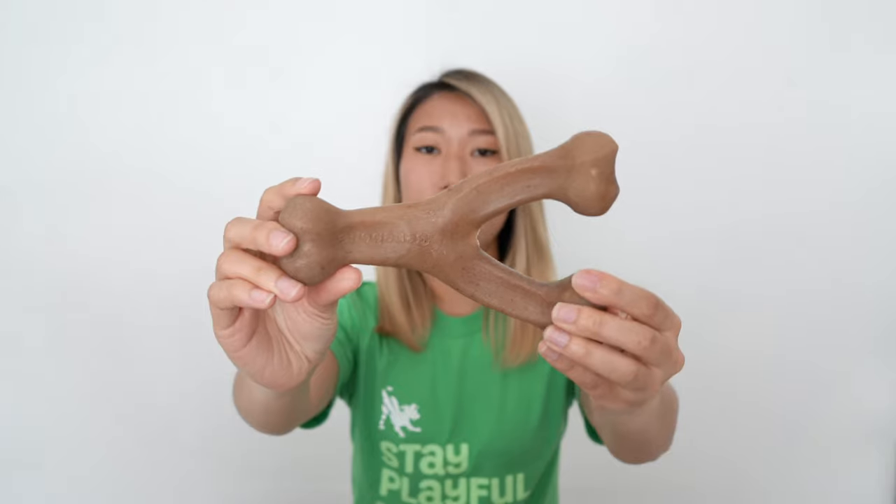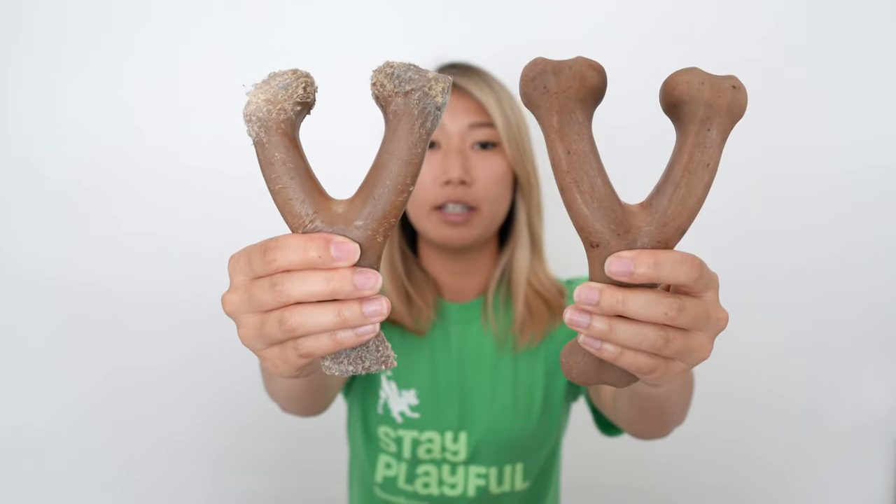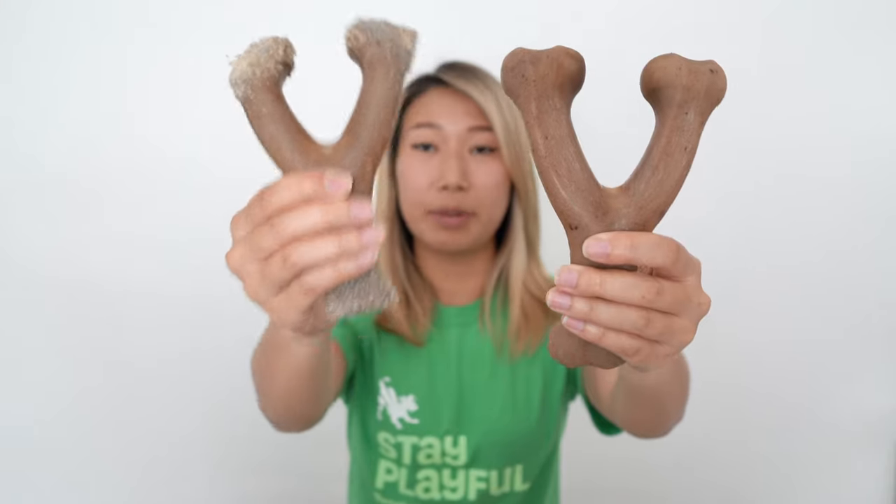Just to show you another example, this is a brand new Benebone wishbone — one of our most popular shapes. You'll see that it's got no wear and tear whatsoever. And here is an example of a heavily worn Benebone wishbone. You don't ever really want to let your dog get the chew down to this point. If you take a look at the two chews side by side, you'll see that they were actually originally exactly the same size, but this one has lost a lot of the original integrity and shape of the product.